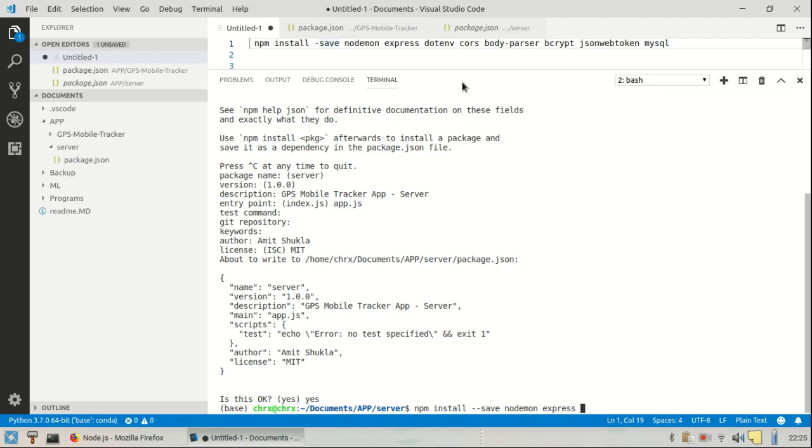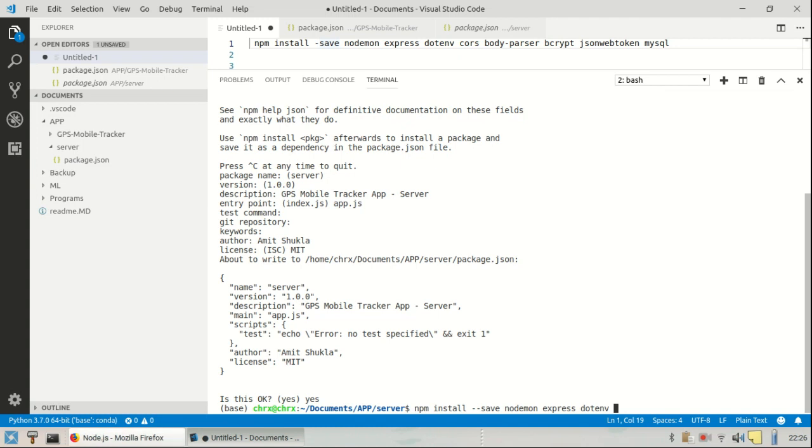I will cover this in detail, but for now, another package I'm going to use is dotenv. It creates an environment file. Usually the good practice is to save all your confidential information, like JWT token or your server MySQL user ID and password, in an .env file instead of hard coding it into your server files like app.js.